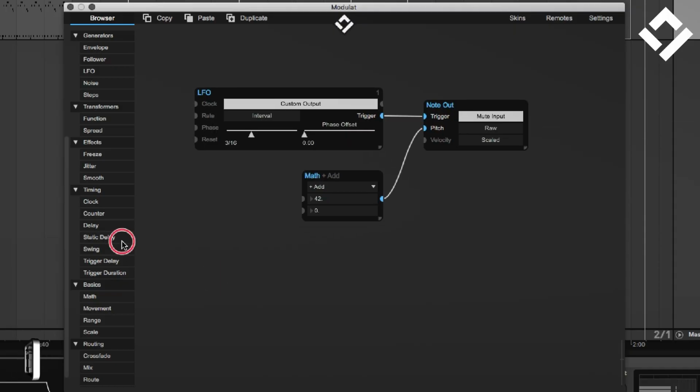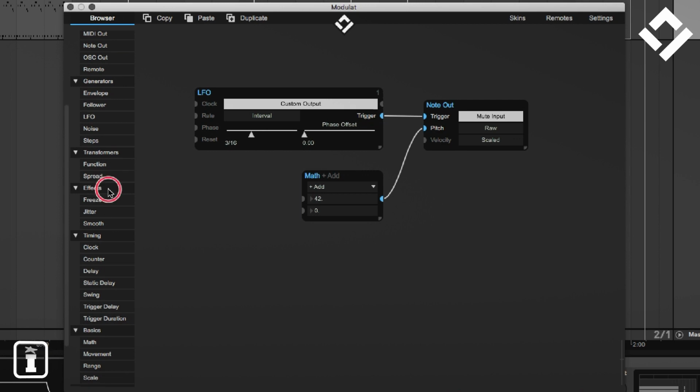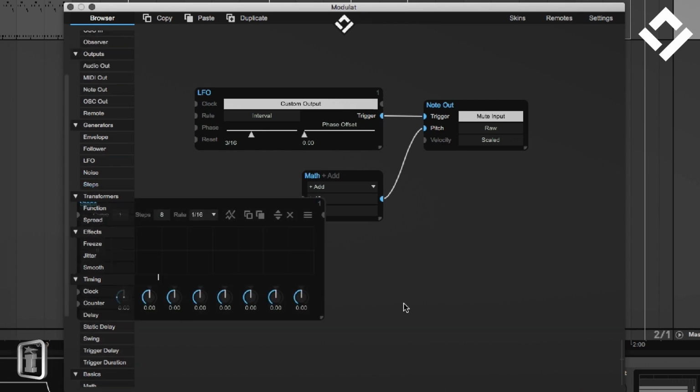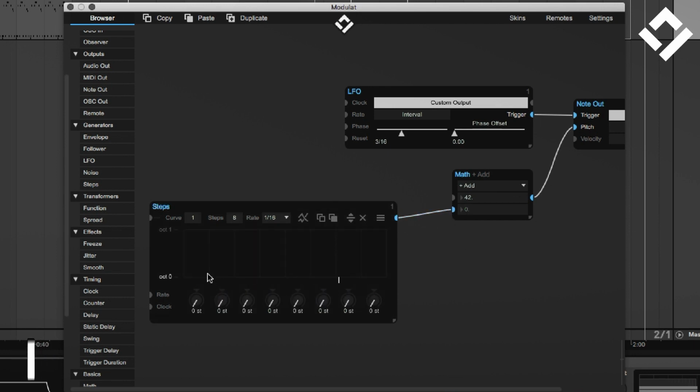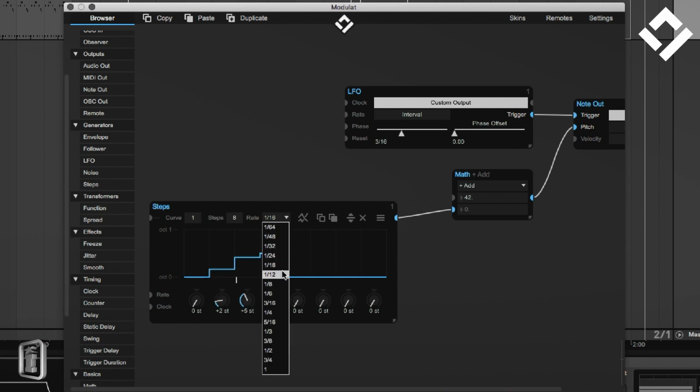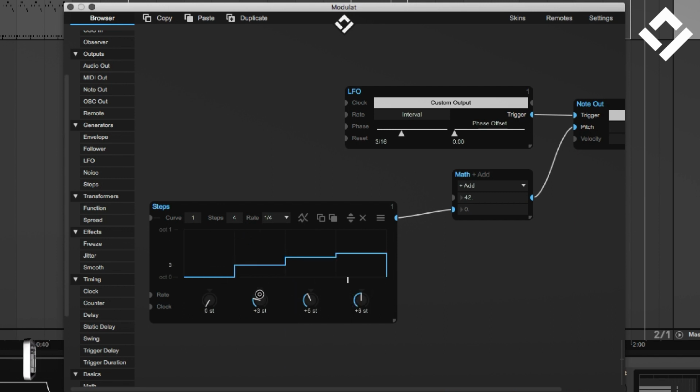So let's add one of those. We're going to set the unit to semitones, and that will mean that it will display the octaves and so on correctly. I'm going to create a very simple example here, but we can do a whole lot more with the steps module. Remember to check back on our previous module to learn more about those.